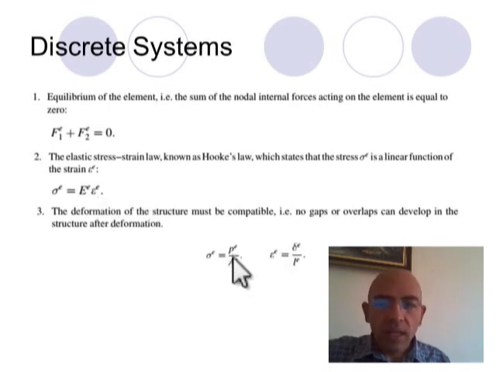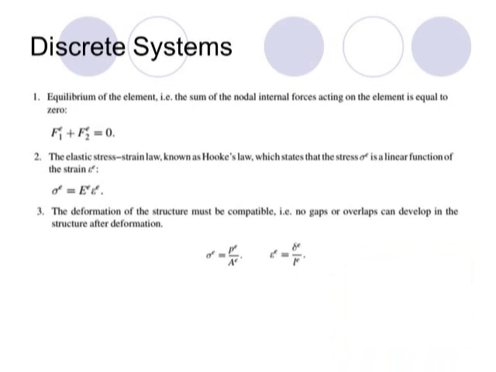Now remember that we have forces and displacements, so we don't have stresses and strains in our equilibrium equation. Now what we do is we write the stress. Stress is equal to force divided by the area, and the strain is the change in displacement divided by the initial length. L is here the initial length of the truss element, and delta is the displacement.